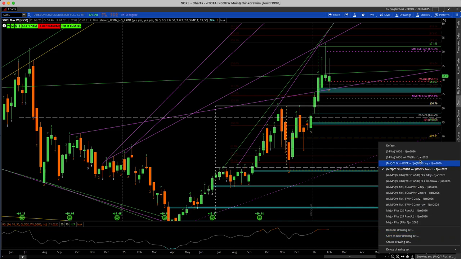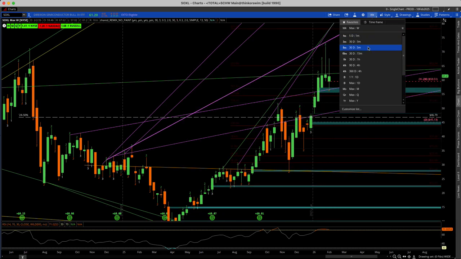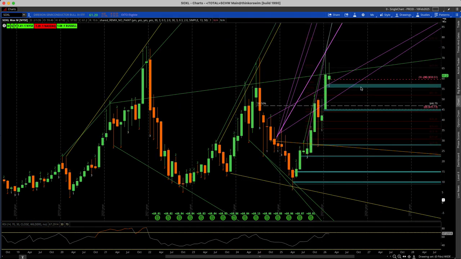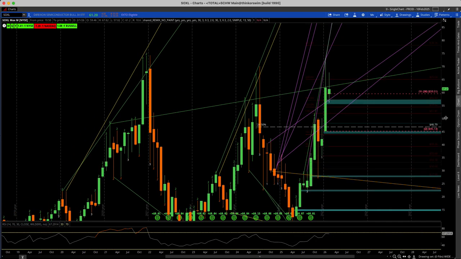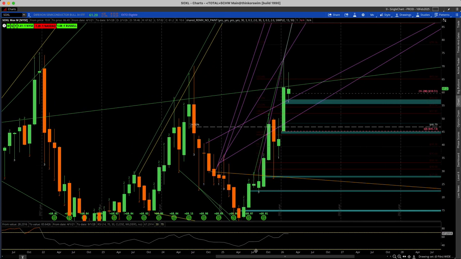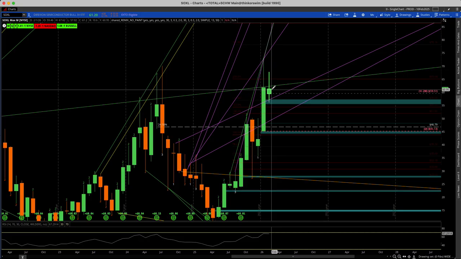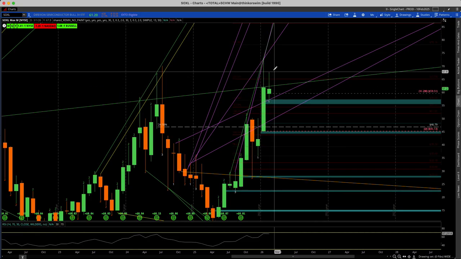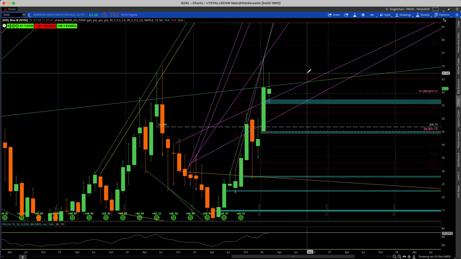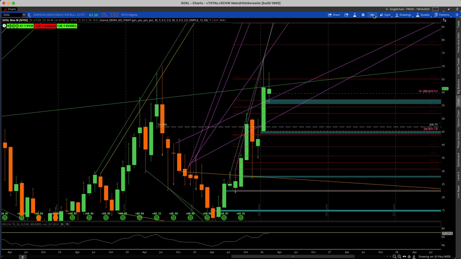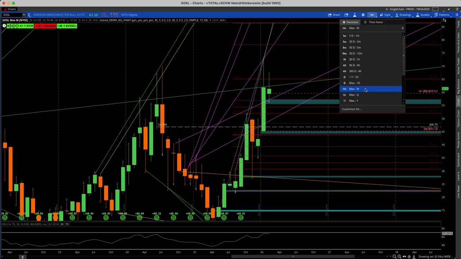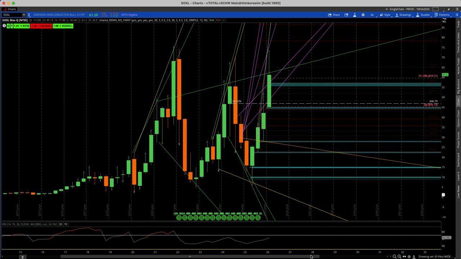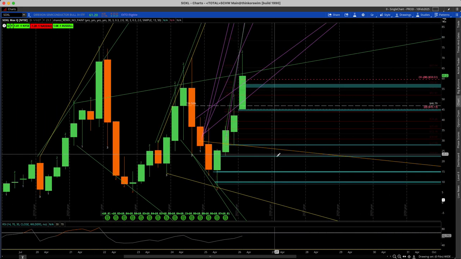If we look at the month chart, where are we at? There we go. On the month, inside month, still green month. We're in the upper 50% of the previous month's range, and trying to get back up into that top third of the previous month's range. But again, inside month is still green. We're only 2 days into the month. Not a whole lot we can say from that perspective, but it still looks good from the monthly perspective. The quarter, we did talk about how we ran the STRAT.